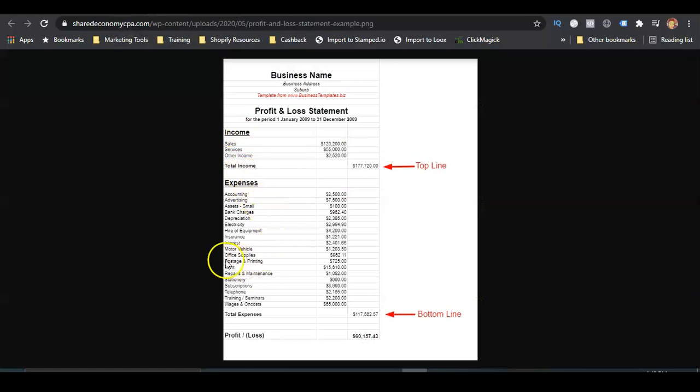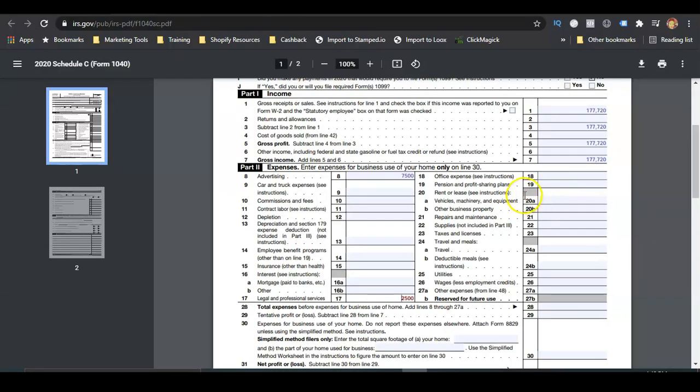And then we have rent, $15,610. So that's going to go on line 20. And you really have to see the instructions for rent because there are different categories and different instructions for that. So just for example purposes, I'm going to put that one. I'm not going to fill out the rest of this because this is an example. But that's how you do it.